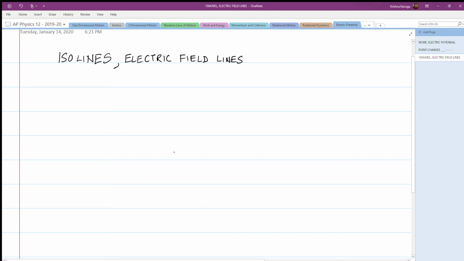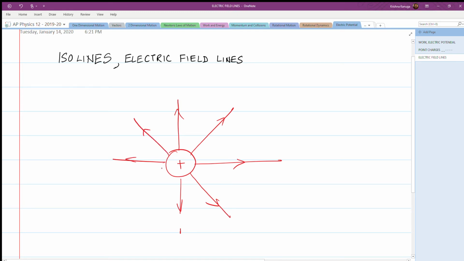We know that if we have a point charge, say a positive charge, the electric field lines around a positive charge seem to be going out of the positive charge. So we know that this is conventional. We've chosen the lines to be moving away from the positive charge in this case, for positive charges, and for negative charges, we have the lines going into the charges.